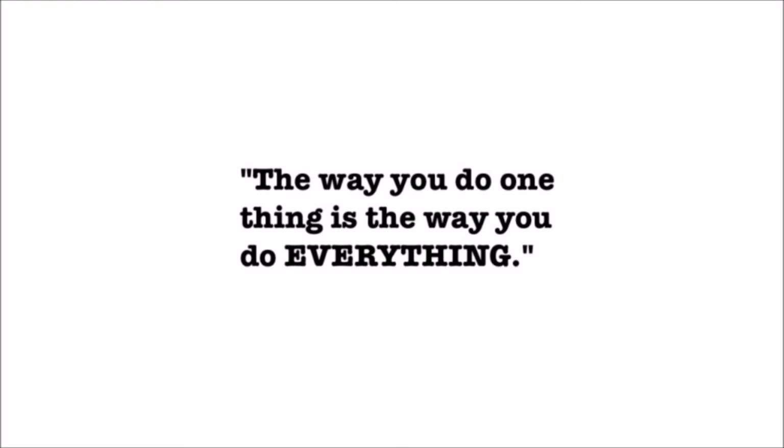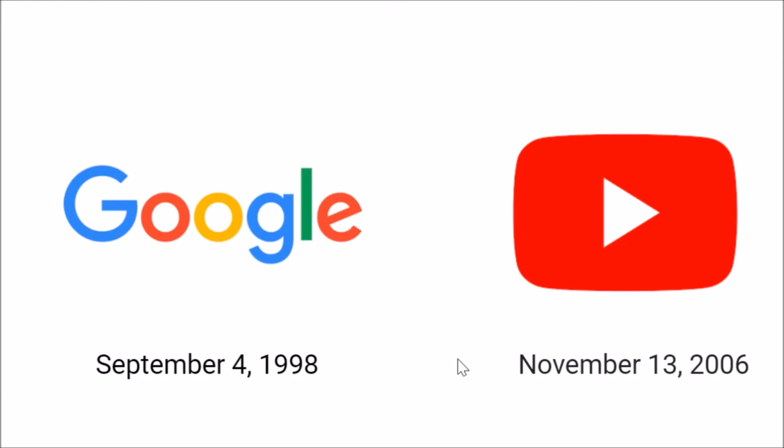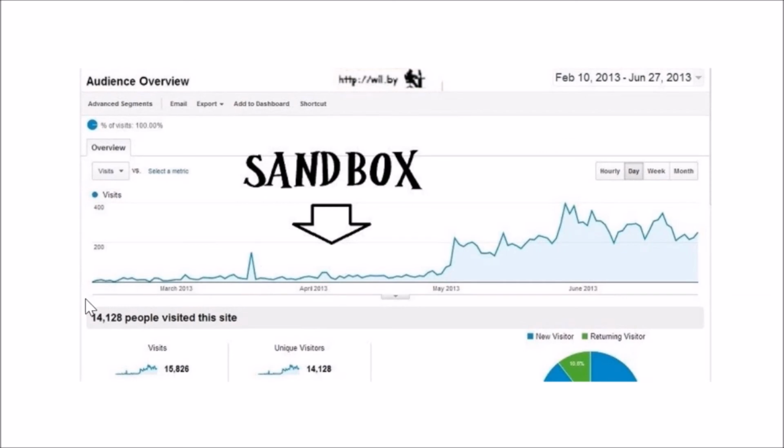Another quote I wanted to share is: don't reinvent the wheel, just realign it. I think both of these quotes reinforce my theory of how Google applied some of the things they use for their search engine system to the YouTube search engine system, so that it's able to function without controversial stuff arising out of nowhere. There are some safety nets, and the sandbox period is one safety net they have on Google.